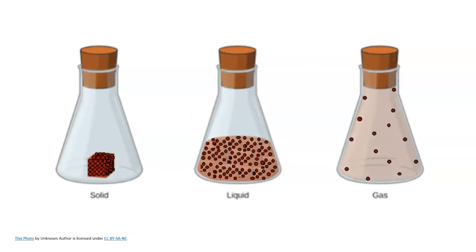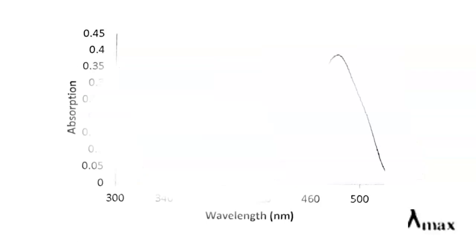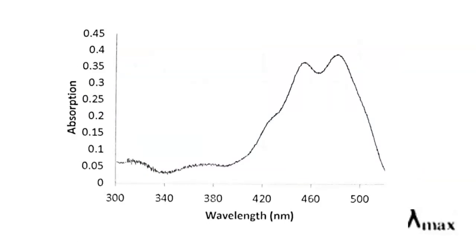Let's remember that the spectra of atoms in the gas phase, like hydrogen or any other gas, have very distinct lines in their spectra. But in a solid or liquid, interactions between molecules affect the energy states. Because of this, you're going to see a UV-visible spectrum of absorption versus wavelength for a solution that shows broad bands, not lines as you might expect for atoms in the gas phase. Concentration studies are done at the wavelength of strongest absorption at the center of a strong band, and that's going to be referred to as lambda max.